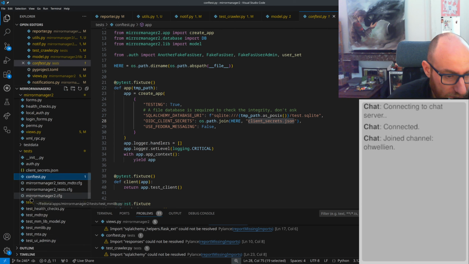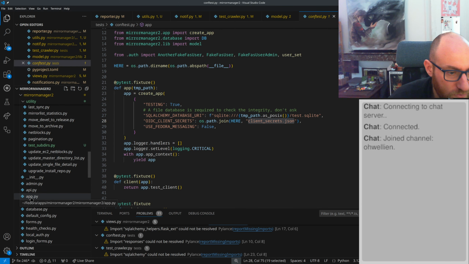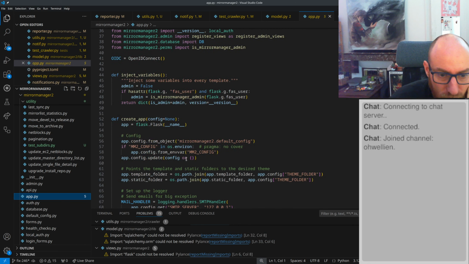Let's get to my app, see if there's some way to override that. There's probably a way to override that. Yes, that's using an environment variable. That's crappy. I don't like that at all.